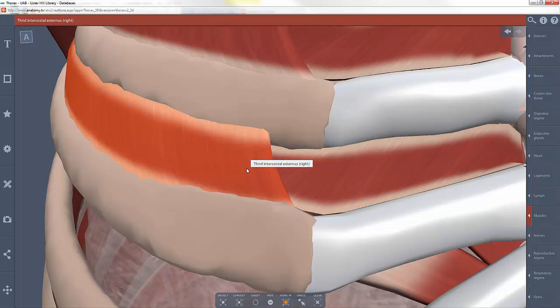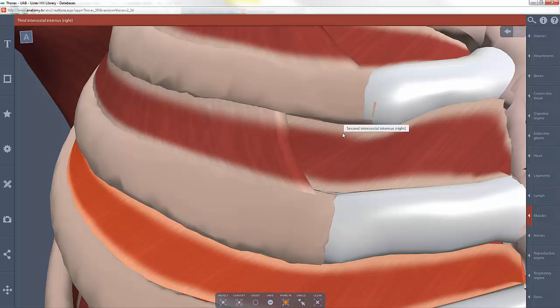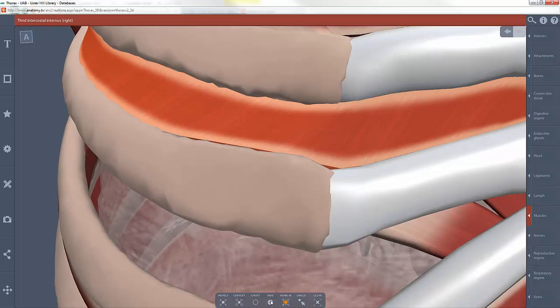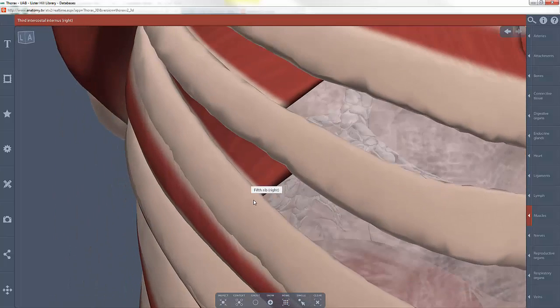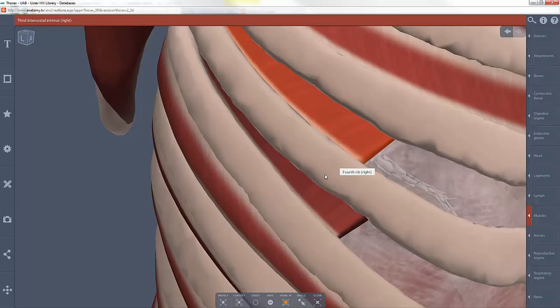Okay, so here's the external intercostal, here's the internal intercostal, so let's hide this one. And then we're going to hide the internal intercostal muscle. And note also here, the fiber orientation is perpendicular to the fiber orientation of the externals. If I now hide the internal intercostal muscle and we rotate a little further laterally, here is the innermost layer of intercostal muscles.